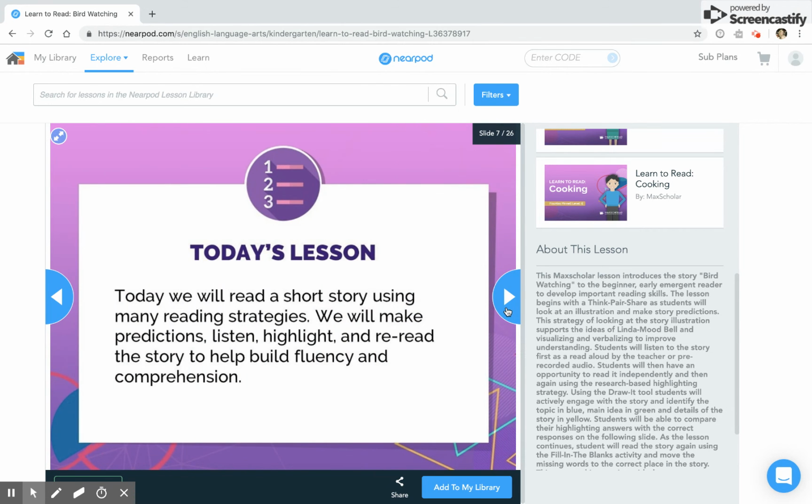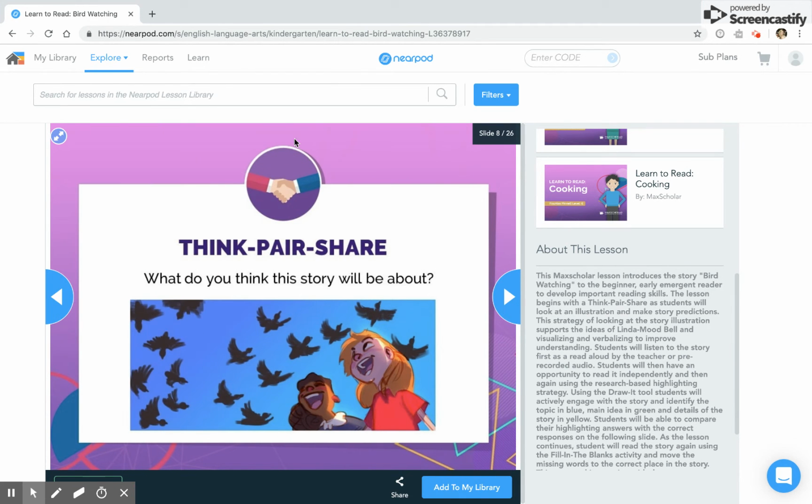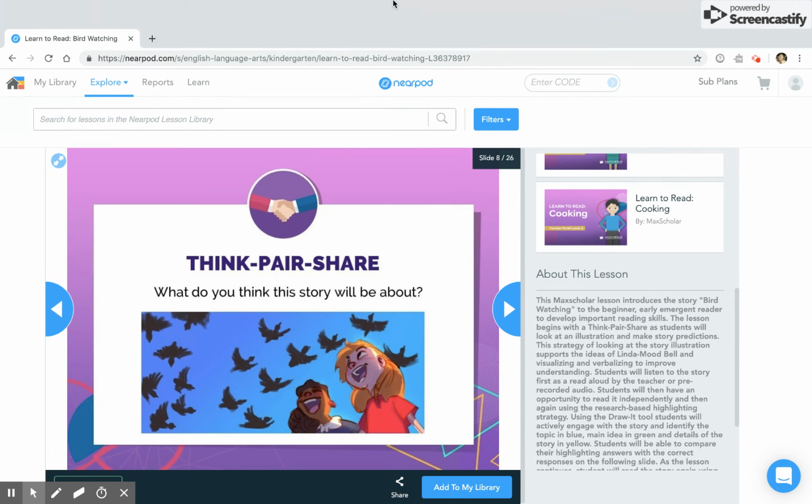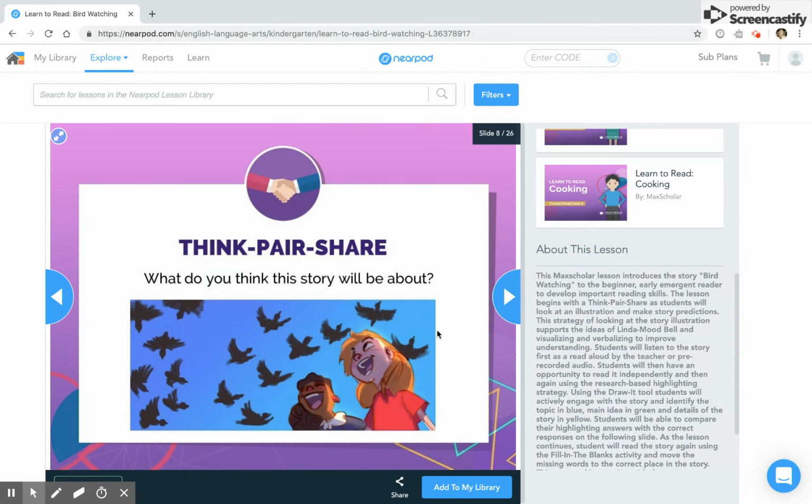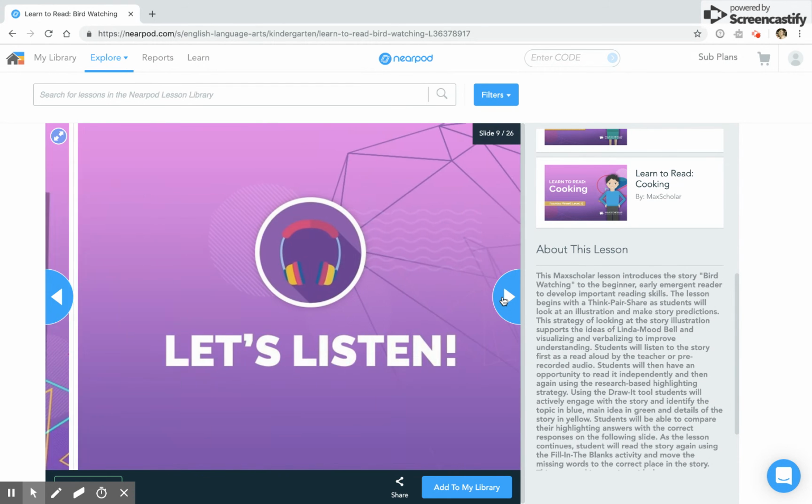It tells you about today's lesson and what the students will learn throughout the lesson. It has a think, pair, share. So before students get involved with the lesson, they think to each other about what they may think the story may be about.